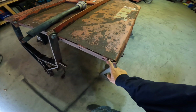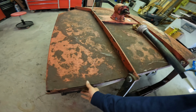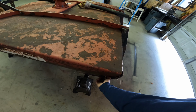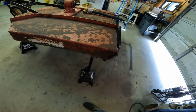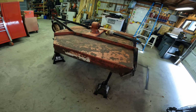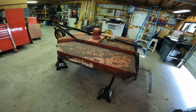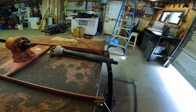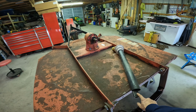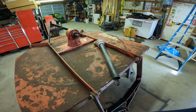We've got some welds that are broken, need cleaned up. But overall, it is a well-used and abused brush hog. But we will see if we can get her looking a little bit better and a little more operational. It does work, but it needs some love. So I have the other half of the PTO shaft over here on the bench. It's pretty tight sliding, so we need to clean all the old grease off of this, lube it up with some new grease, make that slide better.